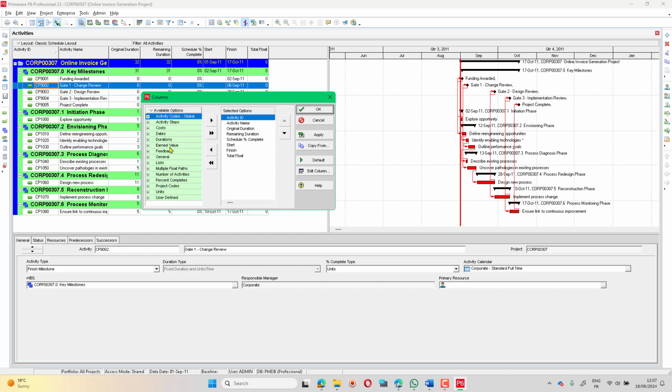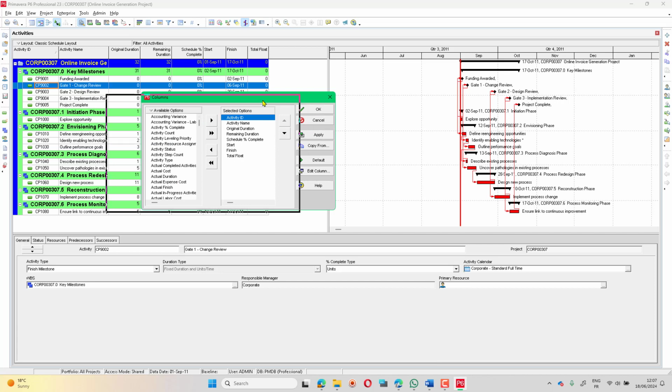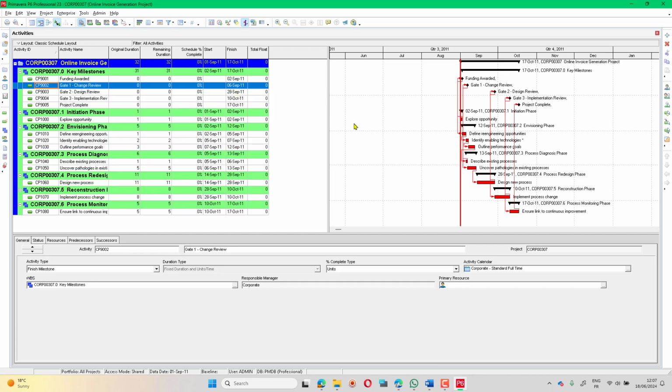So you need to understand that the columns are applicable to the view. So we can have, for example, in the general, critical, last modified by, and so on. So a lot of columns are available. I can even see the full list, available options, group and sort by, list. And here I'll see the full list of columns available in alphabetical order. For the moment, there is no need to go further. That's okay. On the right side, I have the Gantt chart.